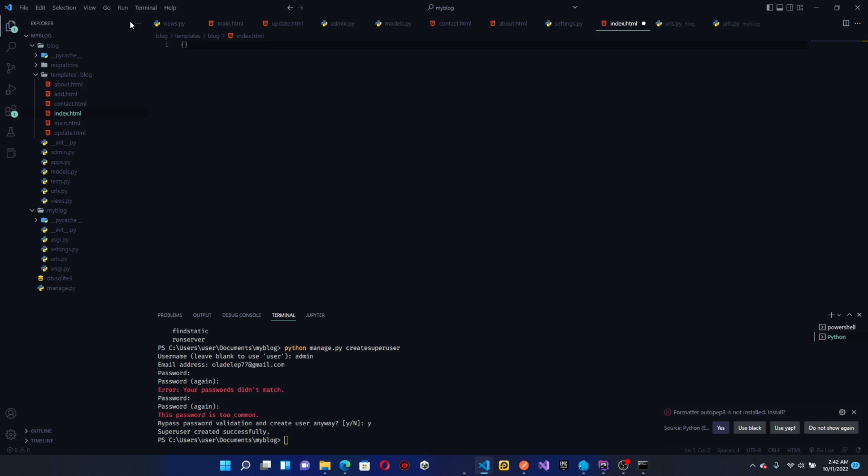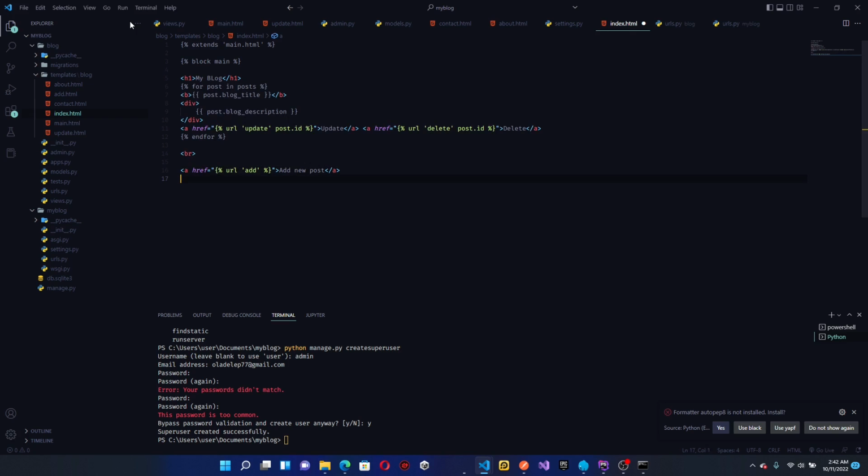We can do extends. So what are we trying to extend? We are trying to extend main.html. So we are saying extend main.html and specify a block. So what did I call our block? I called it main. All right, so inside there we can go ahead and specify, add our HTML here, and we can go ahead and end block.